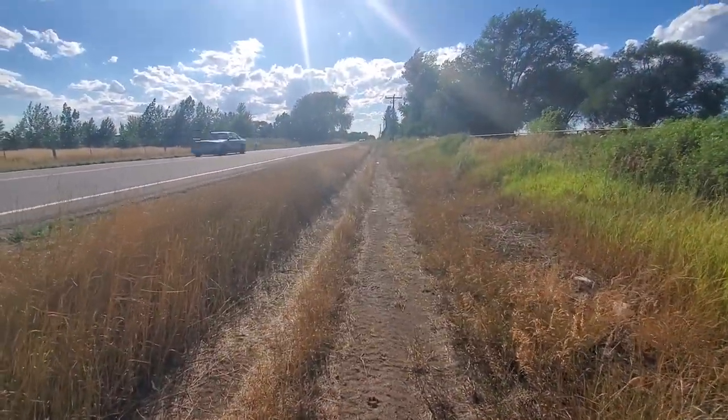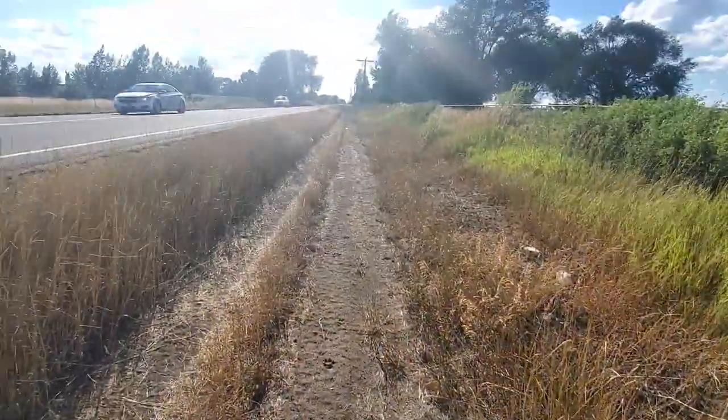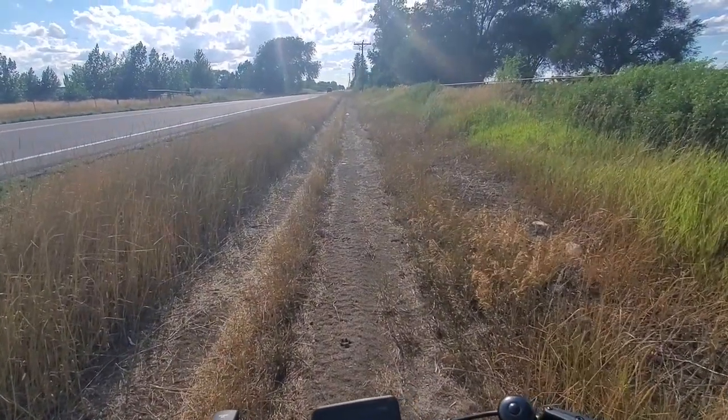Now on a two-track — no problem with the slightly packed dirt. It's quite bumpy, but the shocks in the handlebars and the spring in the seat make it really quite comfortable. I've geared down to about a six on power assist one. We just about hit 60 miles as the range for one full charge — pretty good. I think if I hadn't been going up and down through all the assist levels while testing everything, I would have gotten more than that. It's amazing. I think it's a little too much power most of the time, but that power when you get into trouble is so nice to have — so I'd rather have it than not.